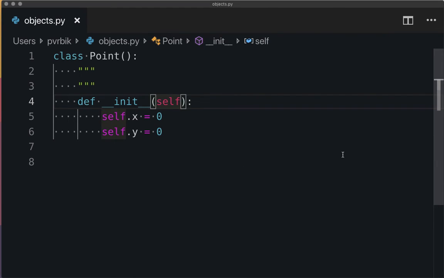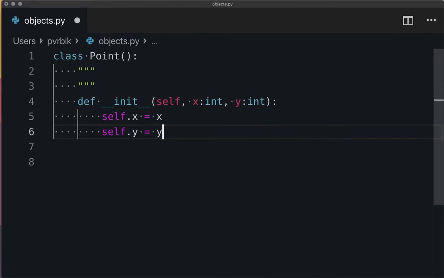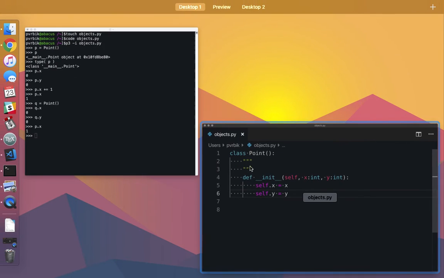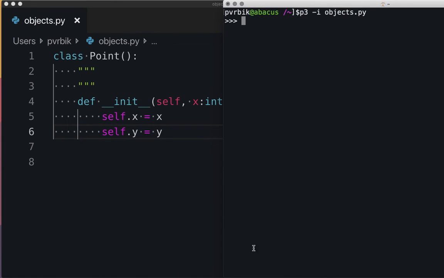The next thing I want to show you is that this initial command, or initialize method, is able to take in inputs. So I could say, take in two inputs, X and Y, and set the point to these initial values. This time I can say, give me a point P, make it the point 2, 3, give me another point Q, and make it the point 3, 4.